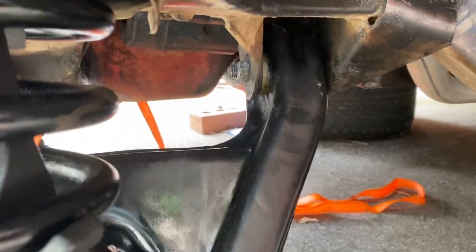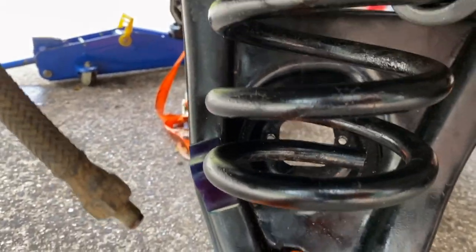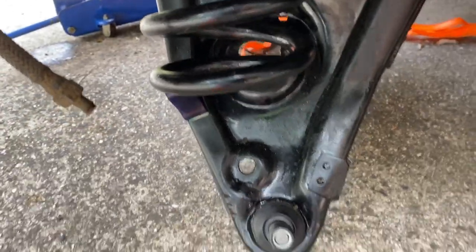I'll probably have to loosen off the control arm bolts up there. It's a little bit too tight at the moment. I want a little bit of play in this bottom control arm. Probably tightened those up too early, torqued them up. So I'll loosen those off and then I'll just keep lifting up the spring until it looks as though it's going to pop into its seat. So we will see how we go there.